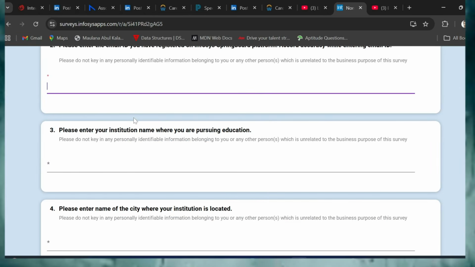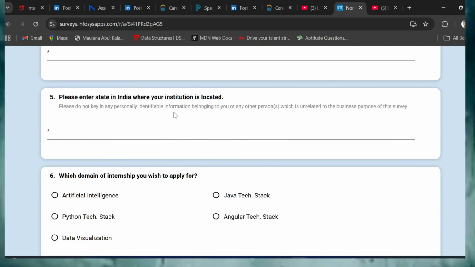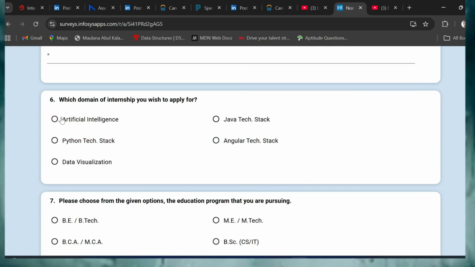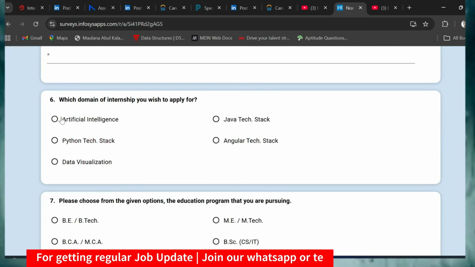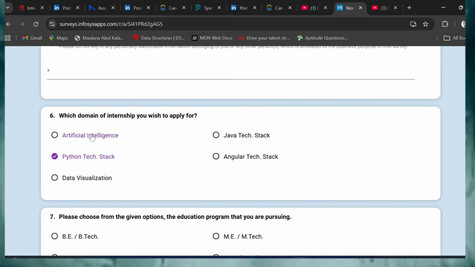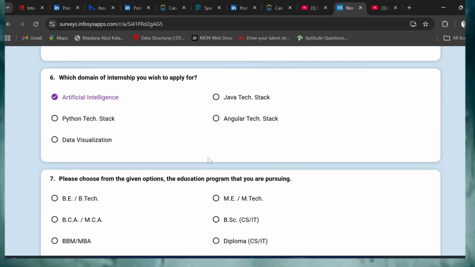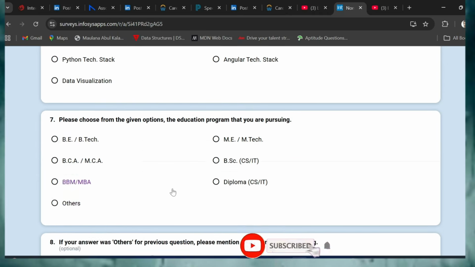Make sure to give the same email id through which you logged in to the Springboard portal. You might have logged in through a Google account, or directly, or through your details. So give all the details, and give the institution name properly, and the city, state and domain. One common tip for all candidates: don't choose multiple domains. I think they are not giving that option, but during the assigned courses, don't choose multiple domains, because you will face a lot of issues.